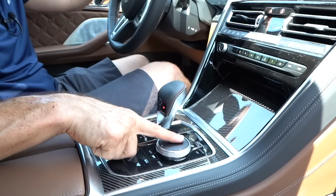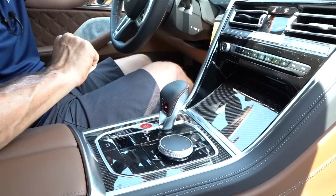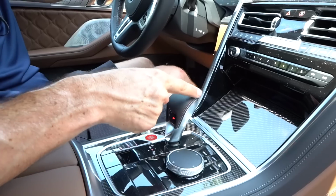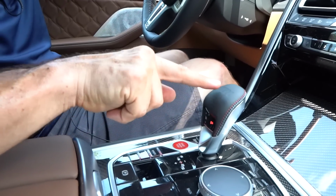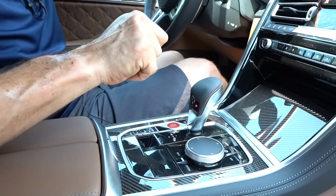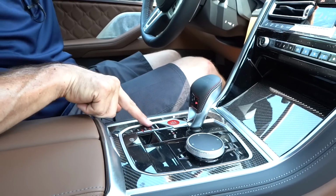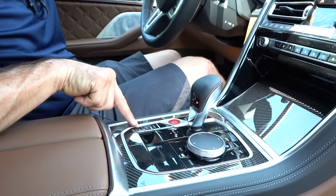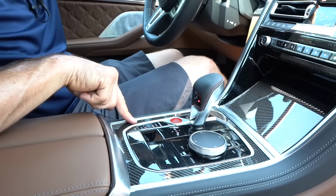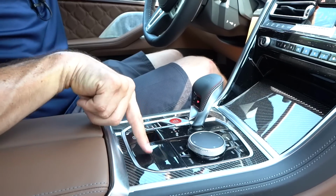This is your BMW iDrive controller where you could go through your different features with your infotainment system. Look at the M Sport stitching. Absolutely drop dead gorgeous. The M logo. This is going to control that ZF 8-speed automatic transmission. You got your start stop button. You could go into M mode, turn on that active exhaust, because that exhaust you can make louder or quieter depending if you want to upset your neighbors or not. And just a little bit of black.